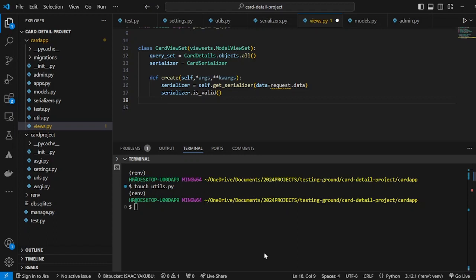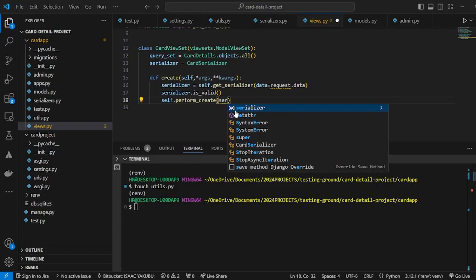So now we need to perform a create. The reason why we want to perform a create is because when the validation is true, the data has to be stored inside the database.